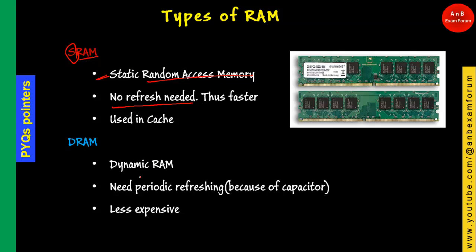Dynamic RAM basically uses a capacitor. So in the exam, if they ask which memory uses a capacitor, your answer should be dynamic RAM, DRAM. As you know, capacitors are electronic elements which store data in the form of charges, so over a period of time the capacitor may dissipate, and because of this periodic refreshing may be required. So DRAM basically uses a capacitor and needs periodic refreshing to retain the memory.